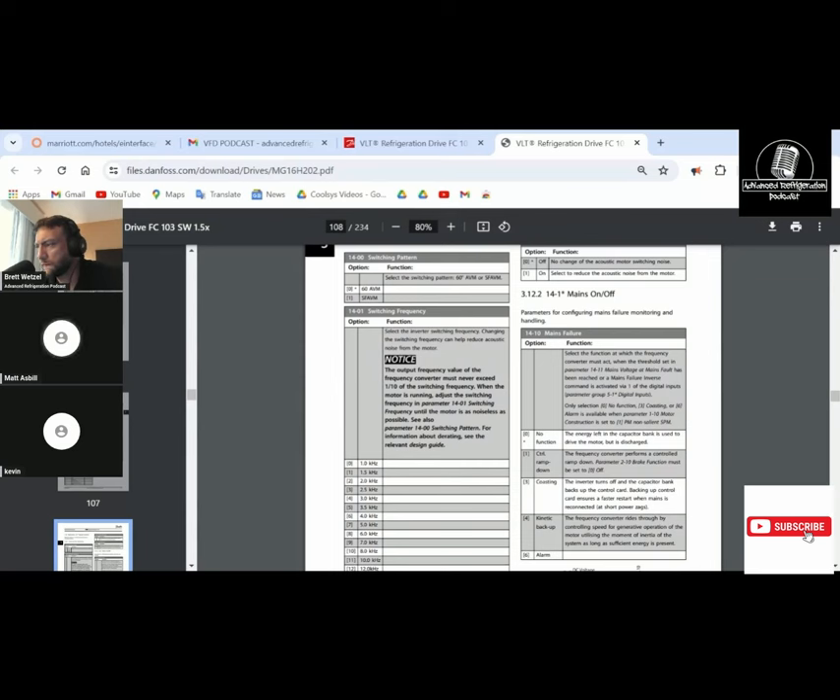In the industrial world, drives come out standard between 3 and 4.5 kHz and you don't have to worry. But if you intentionally raise the default value to where you can't hear it, you have to understand this produces extra heat inside the VFD because you're firing the transistors faster. In many cases, depending on how high you raise the switching frequency, you may have to de-rate the VFD. For example, if you have a 10 horsepower motor and raise the carrier frequency to 10, 12, or 14 kHz, you may actually need a 15 horsepower VFD so it won't overheat.